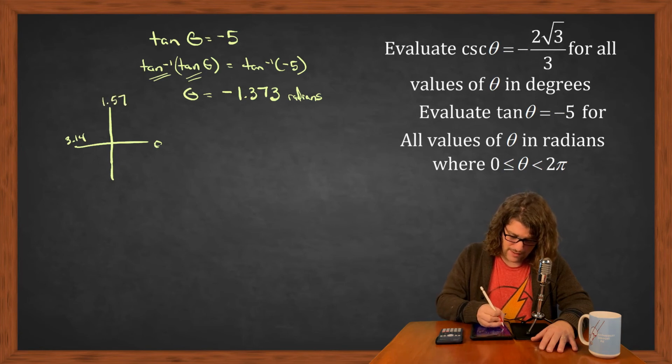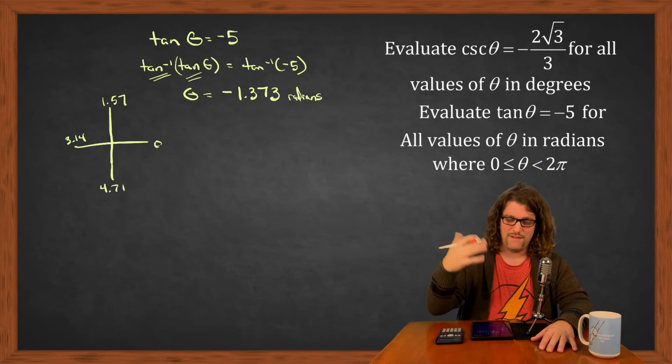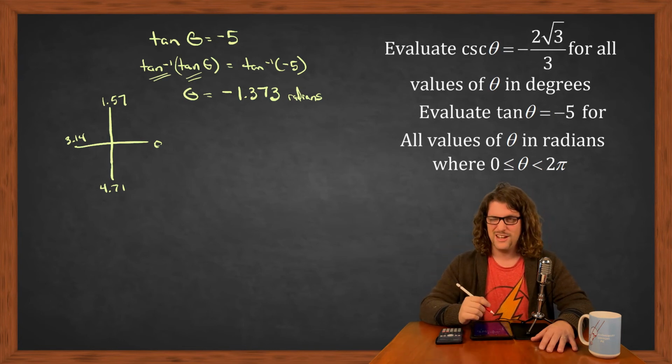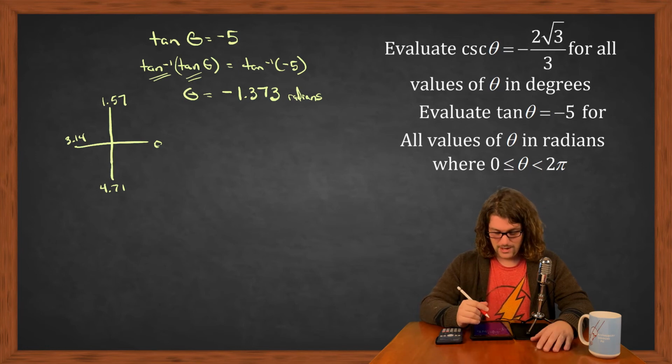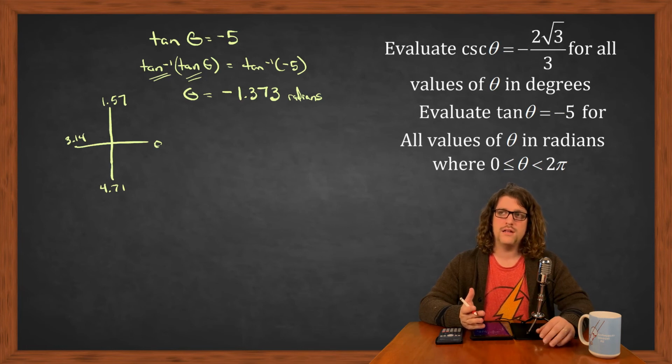And then if we added that to that other value, we would get, what is it, 4.7, I guess it is, isn't it? It may be with some decimal values. I don't know. It might round to 7.2. I had a number in my head, but I think it's actually closer to 7.05. So 4.71 we'll put. This kind of gives me an idea of roughly how big angles are in radians.